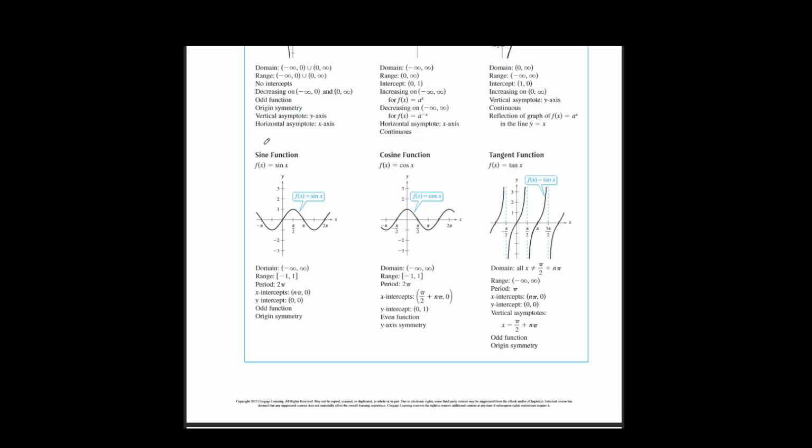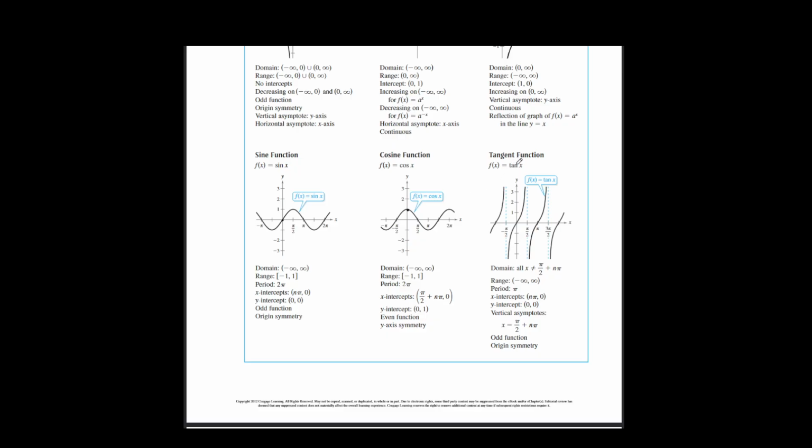The first one is sine. So sine of x makes a wave, and this wave oscillates forever and ever. Your domain goes from negative infinity to infinity. Range goes from -1 to 1. It's a consequence of the unit circle, which we'll talk about in the future. Cosine is really similar to sine. The sine graph hits the y-axis at 0, or the origin. The cosine graph hits the y-axis at +1. That's it. Both of them are oscillating waves.